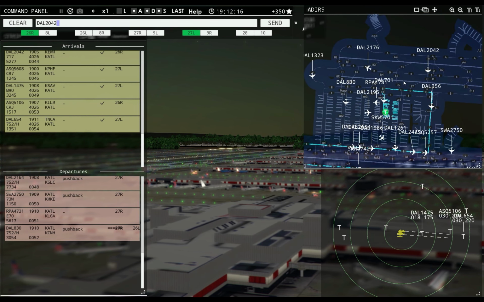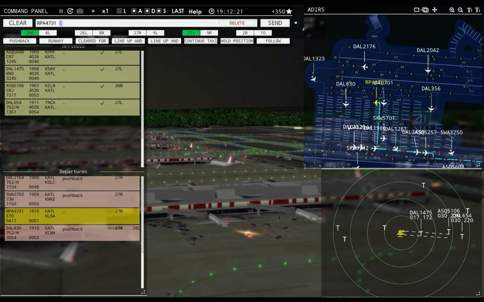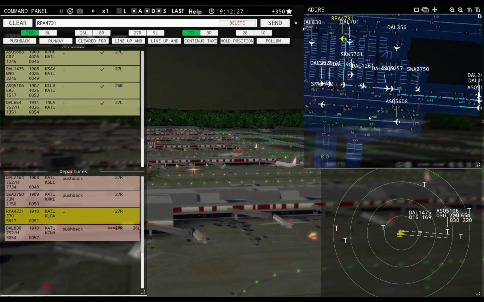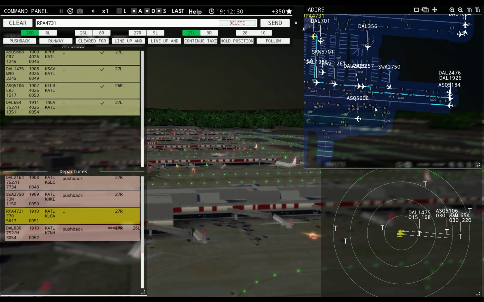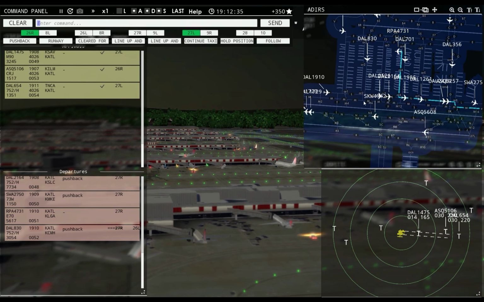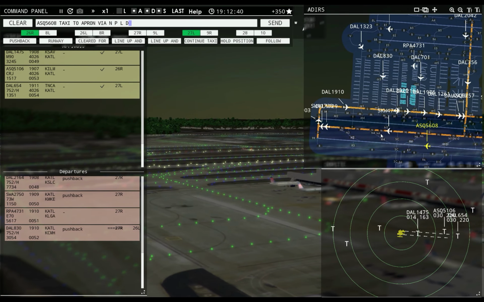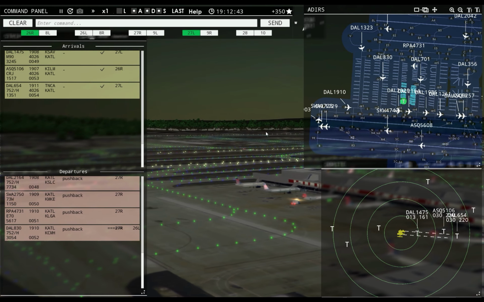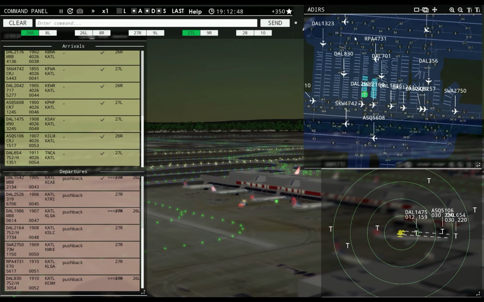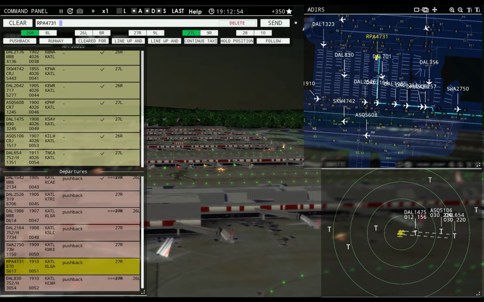Delta 2042, taxi to apron via Bravo Victor Foxtrot. Taxi to apron via Bravo Victor Foxtrot, Delta 2042. EC 5608, taxi to apron via November, Papa, Lima, Delta, Echo. Taxi to apron via November, Papa, Lima, Delta, Echo, EC 5608.